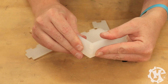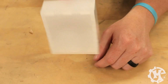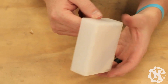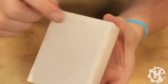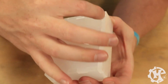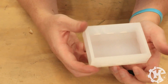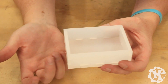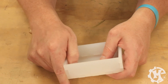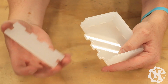So I'm going to go and put all the walls together. So this is what I wanted. So if I'm holding it by one area, it's not falling apart, which is great. Now there are a couple of little gaps in between the seams that I'm probably actually going to put masking tape or painter's tape on the bottom of this just to try and seal it up so that silicone doesn't leak underneath. But the intent is that at the end of this, I can remove the walls from the sides like this, and then I can demold it more easily.